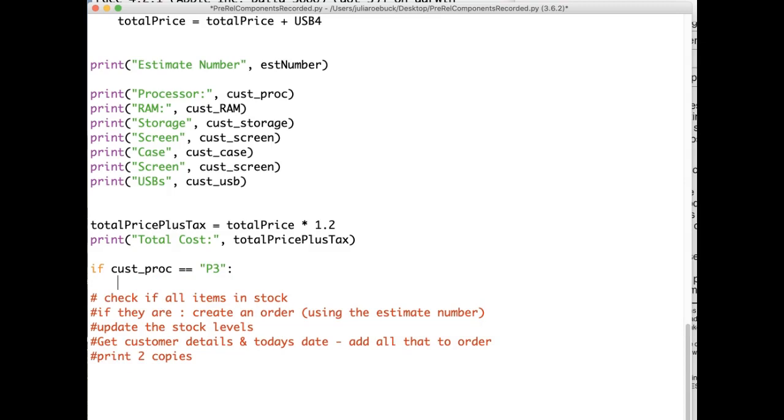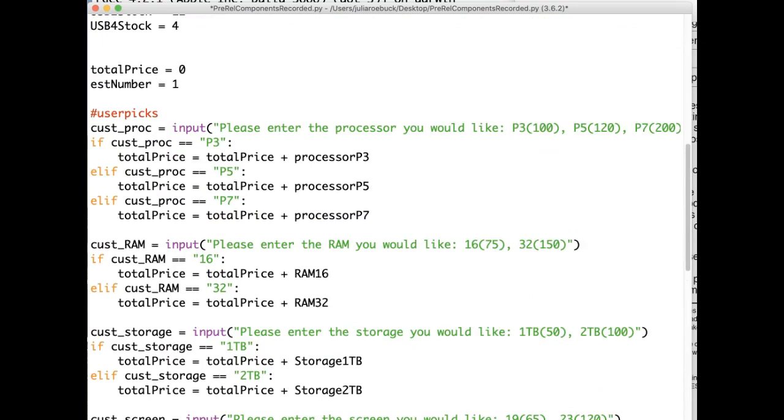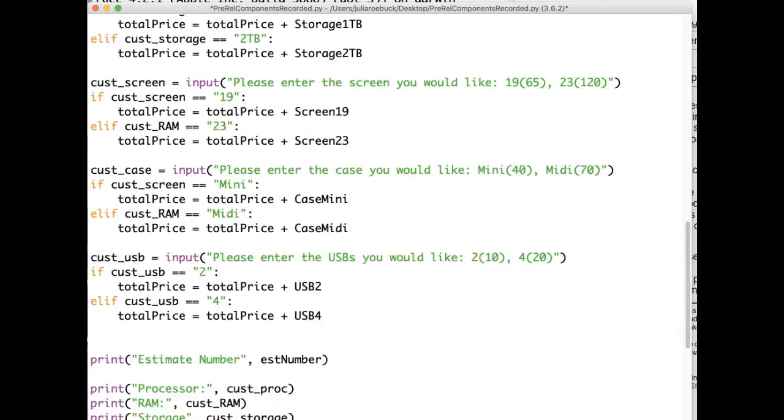And we can say if the P3 stock is greater than 0, that's what we're basically going to say.